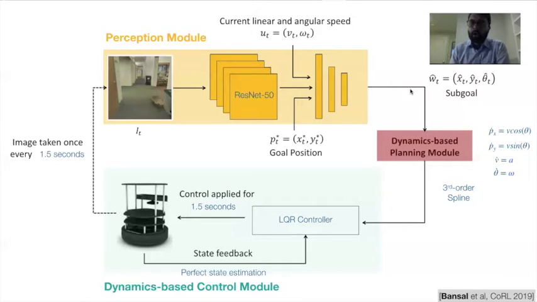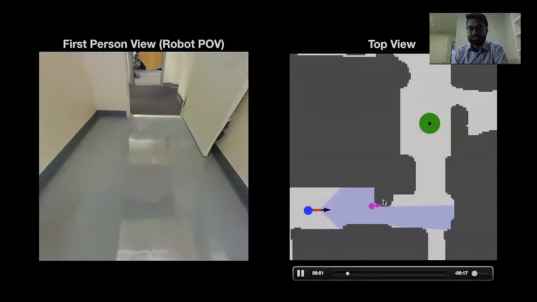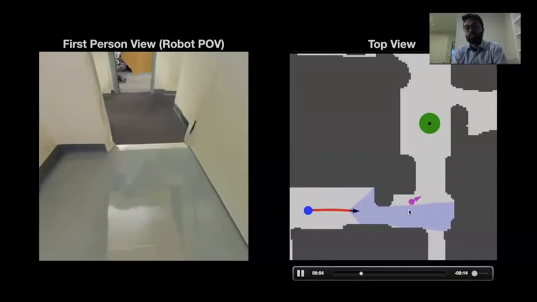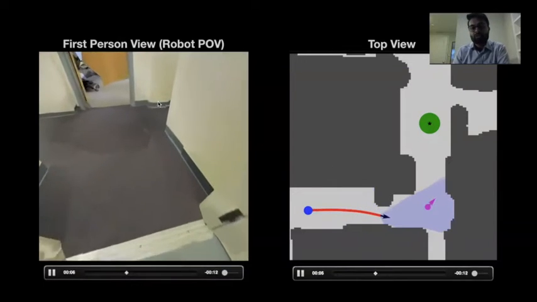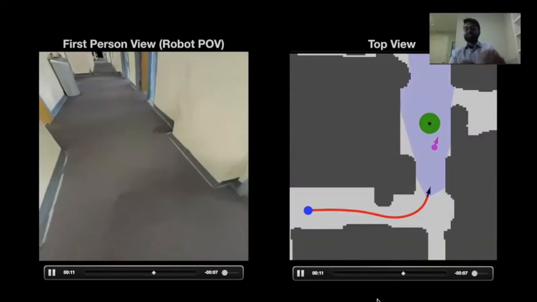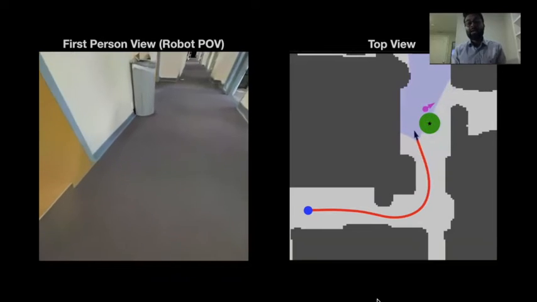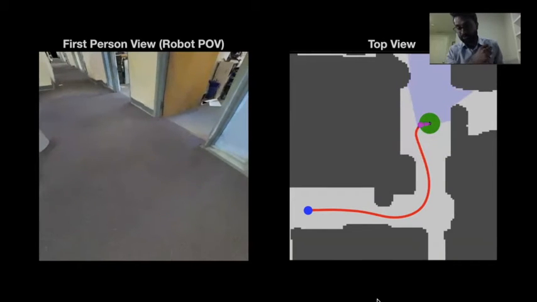Okay, before we talk about how we collect the data for this perception module, let's see this framework in action. On the right, you will see this magenta sub-goal. That is being produced by the convolutional neural network based on the image that the robot sees on the left. You can see the sub-goal is guiding the robot away from the obstacle and towards the goal while maintaining a smooth trajectory at all times. Recall that this is in sharp contrast with the stop-and-go trajectory that I showed you at the beginning when I started discussing this project.